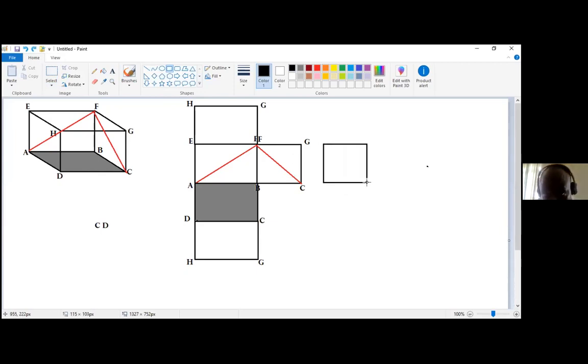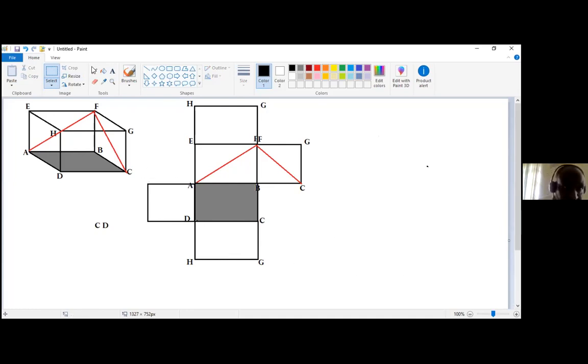Let me be careful so that I don't mix this. I think this is slightly big, but I can scale it.